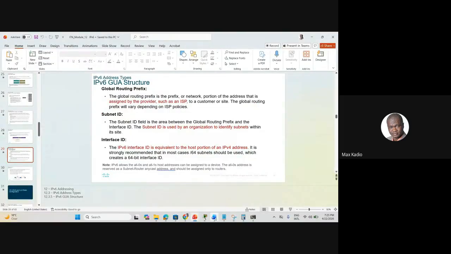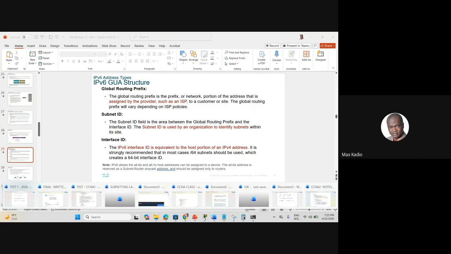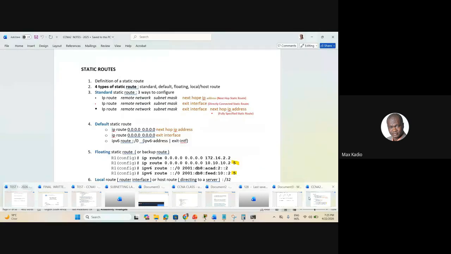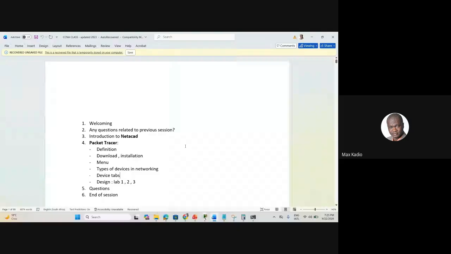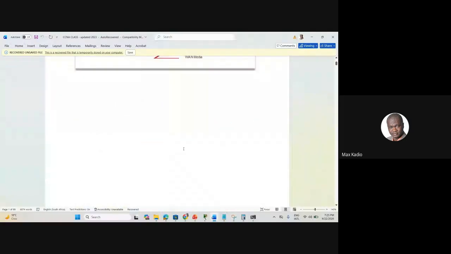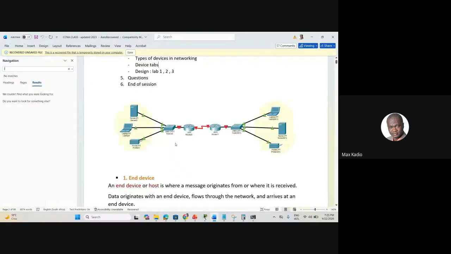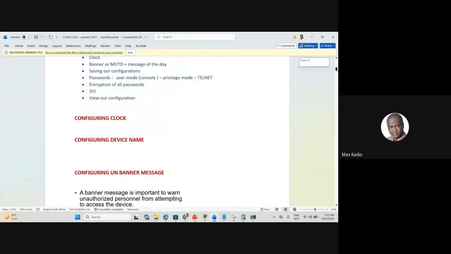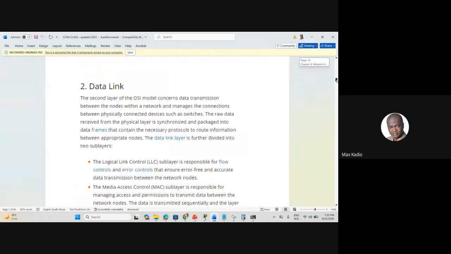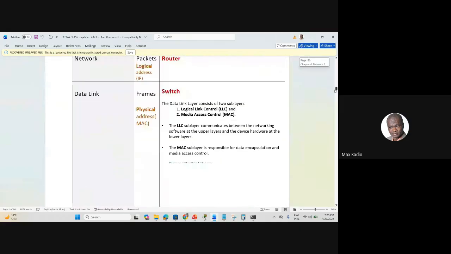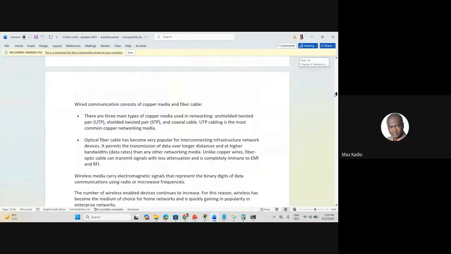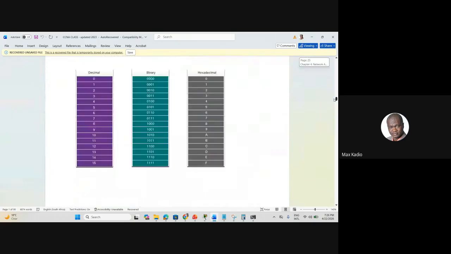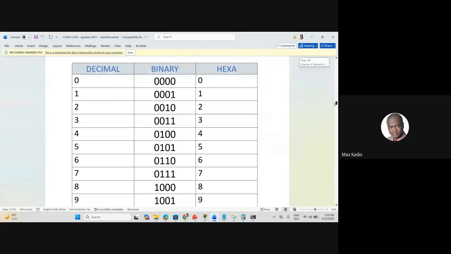I'm going to show you my file. No, this one what? This is the one. Yes. So IPv6. What is it? IPv6.